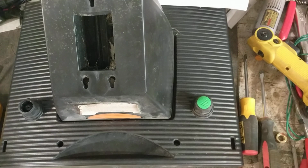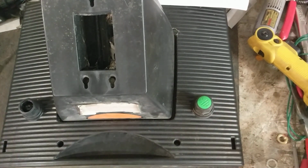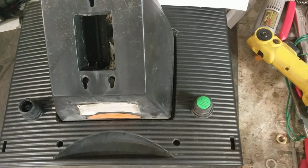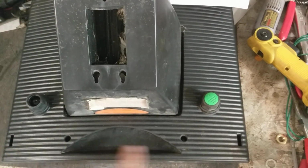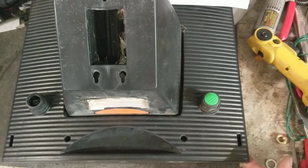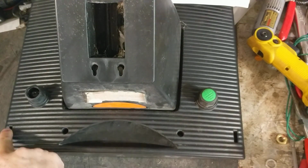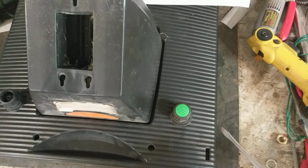Alright. Now you gotta do one edge and side at a time. It doesn't matter which one you pick first. There's little tabs here, one here, one over here, and one over here, and it's locking this back and front together. There's a groove that runs all the way across the sides here, and they lock together over here and here. So just pick whatever side you want to do first, left or right, it won't matter.